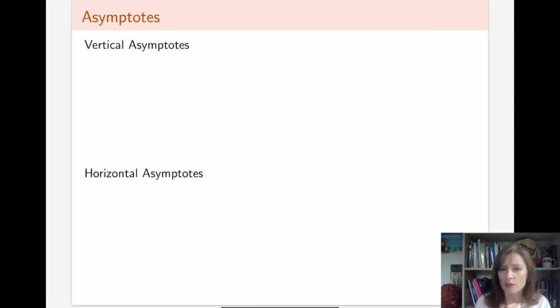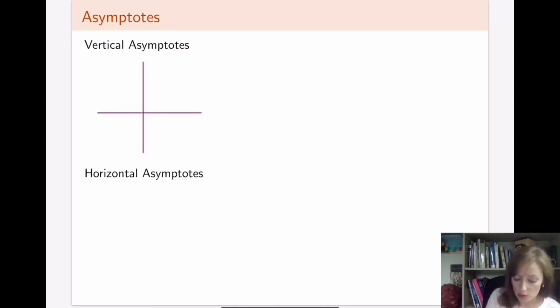So maybe pause the video for a second here and think to yourself, how would you describe a vertical asymptote and a horizontal asymptote? Do you have any differences in the description? What are some of the nuances? Okay, now that you've thought about this for a second, let's draw a graph. Asymptotes are sort of an intuitive graphical concept. So for a vertical asymptote, I'm going to take some value, let's say a here, and let's say this is going to be my vertical asymptote.